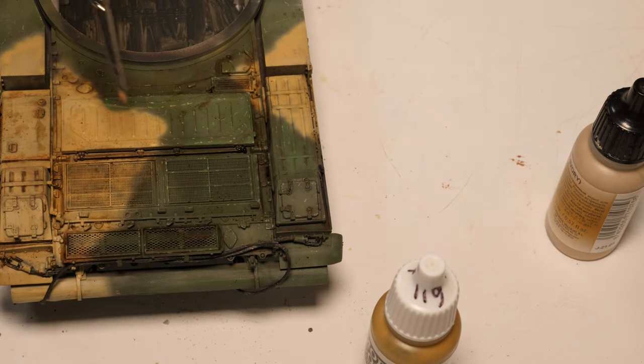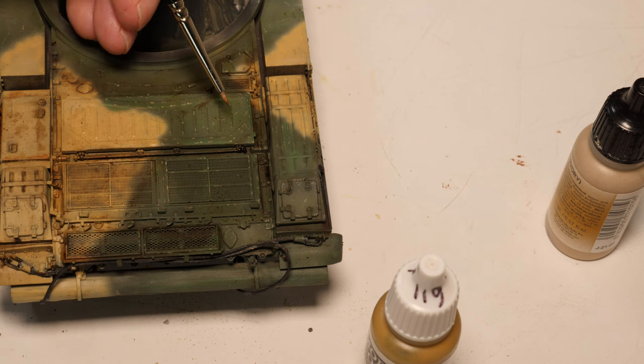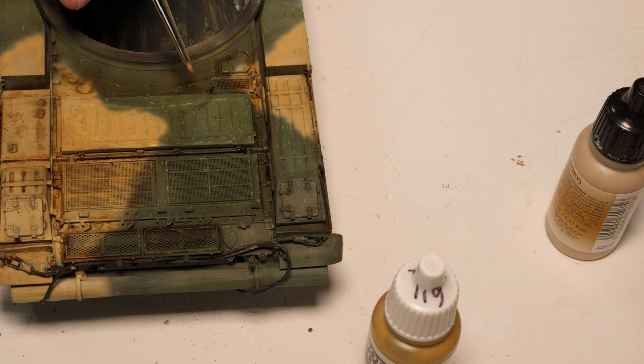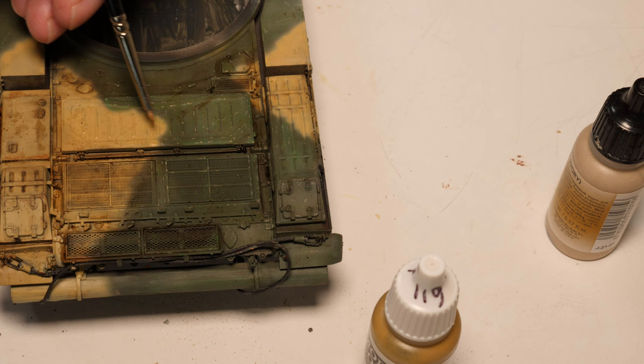So what are your thoughts on this anyway? I'd like to know that. I really would. Okay, let's continue. We've also got the hole to do, and the other point as well is the light chips, which are reflecting primer on the green camo, show up pretty well.